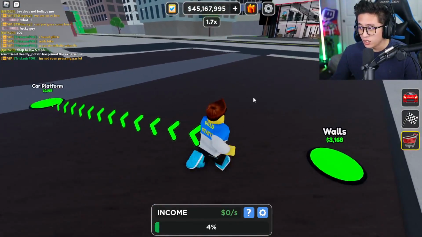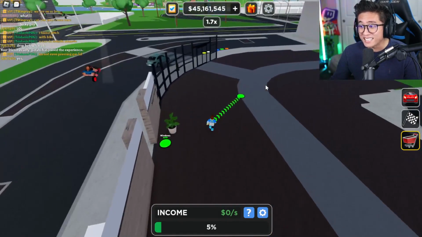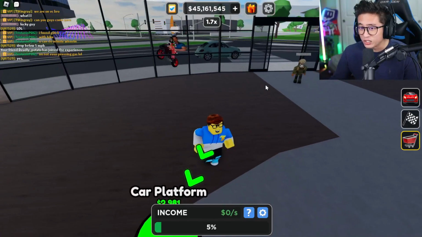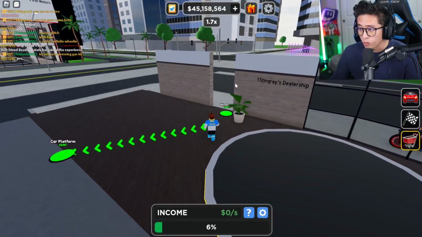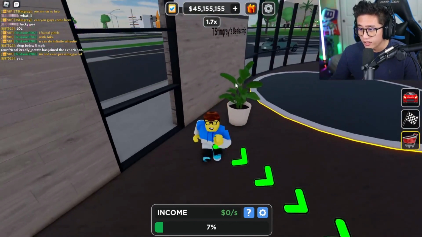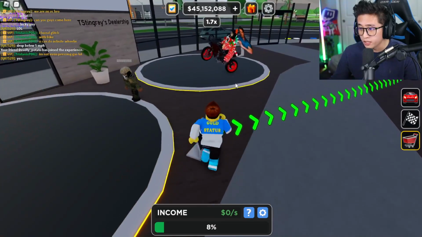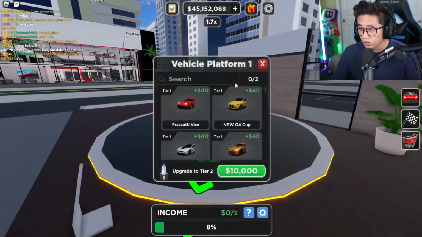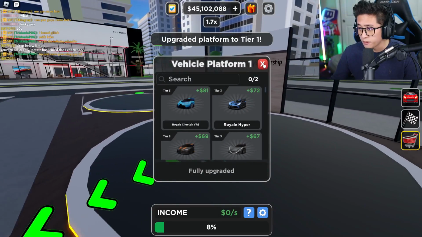Windows, $3,000. And guys, this is the 4th dealership we've got in less than 1 year in Dealership Tycoon. This is insane. And we already got the first platform right there. But we're going to go ahead and save that because we're going to put all the motorcycles in here. Car platform right here. And you guys can see it's at tier 1 right now. Let's go ahead and upgrade these tiers as we're getting them too, because they are a pain in the butt.